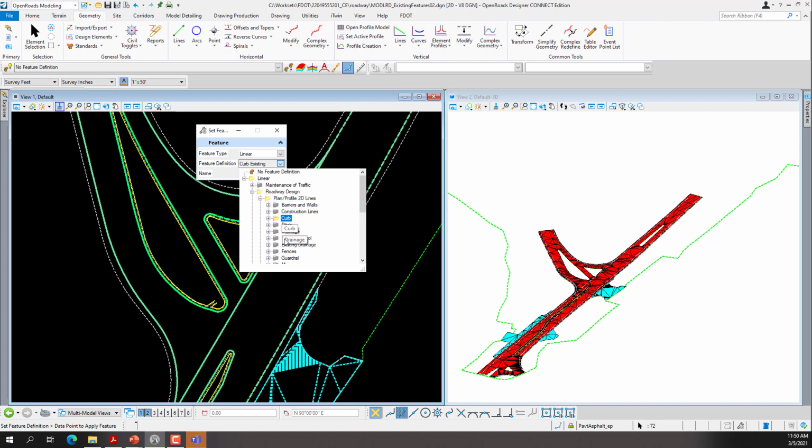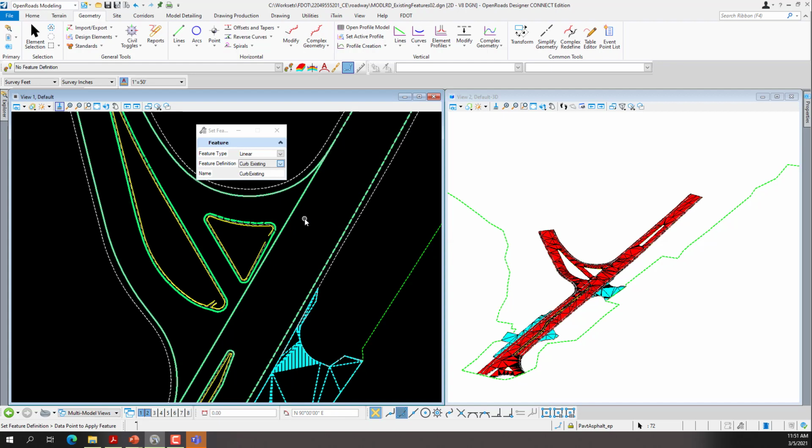Instead of the curb, we want to find the Pavement folder, and we need Pavement Existing. It'll change our feature definition, change our name, and this time we've created a selection set that has 72 selected elements. So we're going to left click and data point in space to accept these, or to apply the feature definitions to these 72 selected elements.